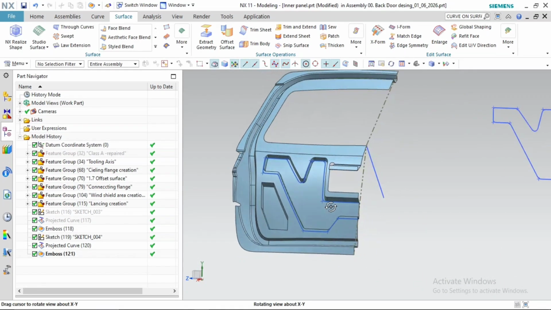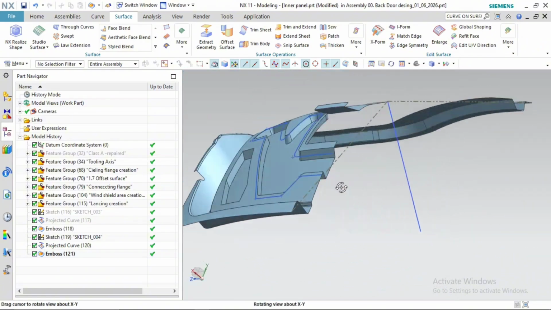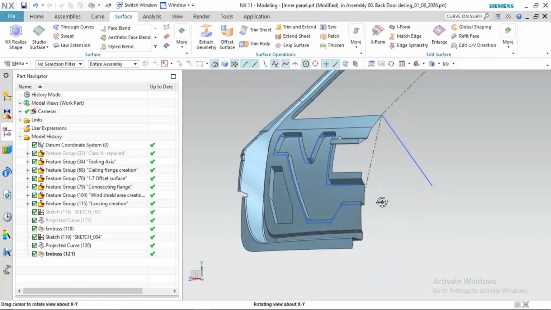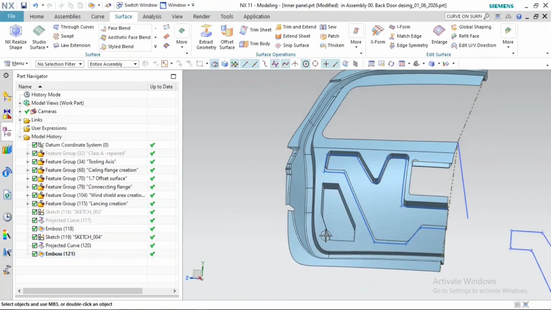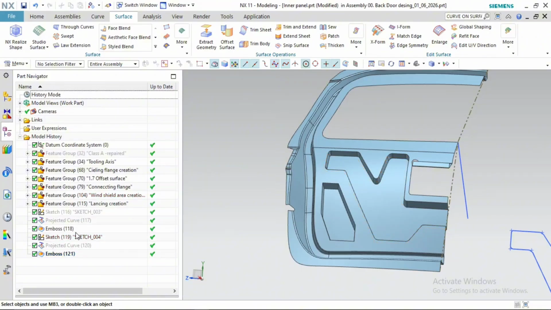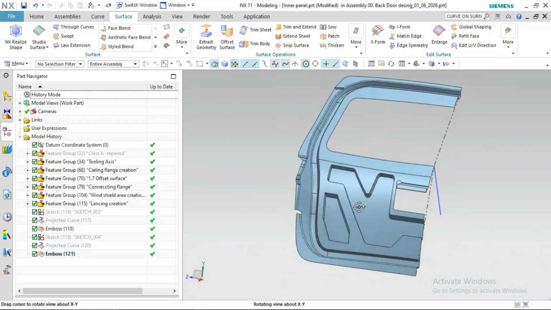Okay, emboss is created without any difficulty. So let's hide all this, the sketch and projected sketch, all we have done.